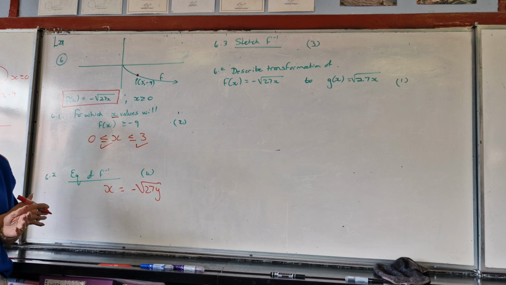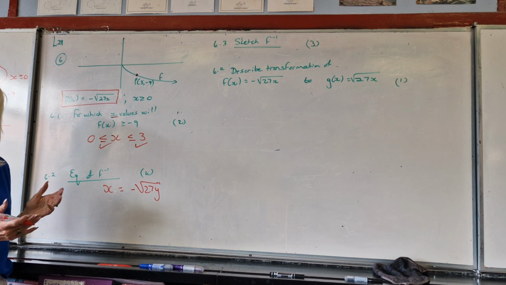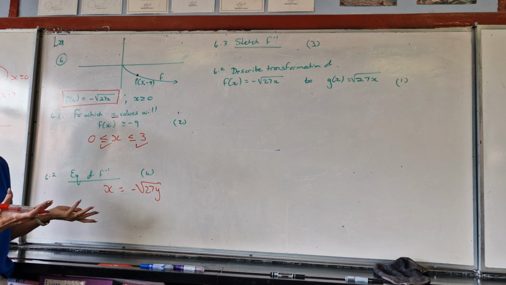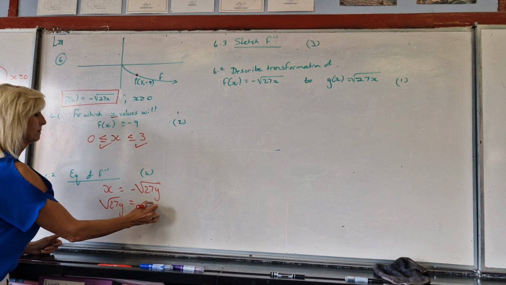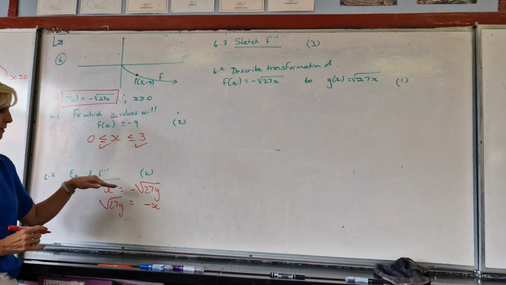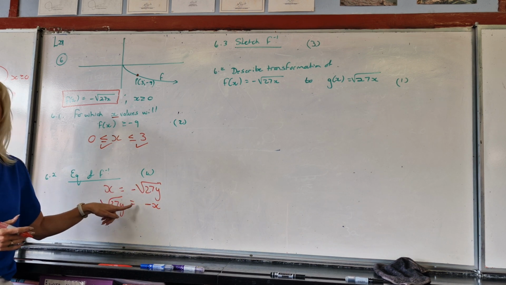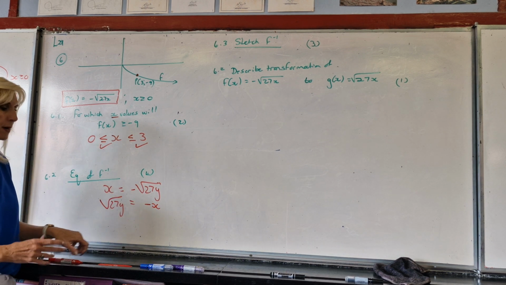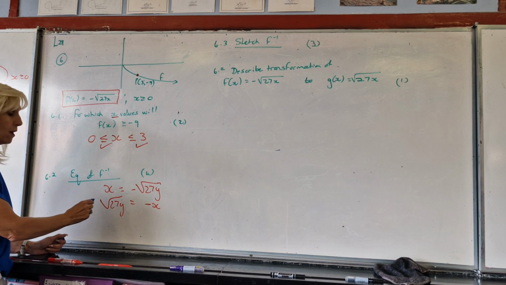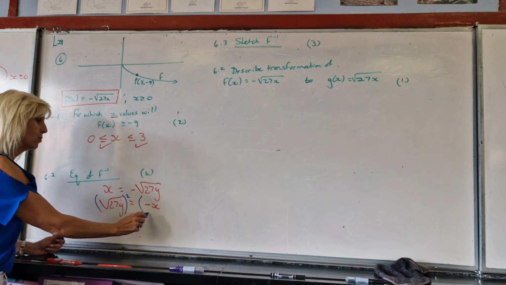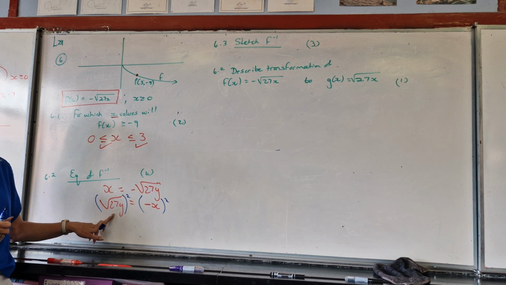You can swap them around, that's fine. You can divide the whole thing by a negative, that's fine. You want the y on the left hand side, so maybe let's do that. So you've got root 27y equal to negative x. Or if you divided the whole thing by a negative, but you could have from the start said, I need that root away. How am I going to get it away? By squaring it. So earlier or later, you're going to have to square. And what do you square? The whole side. Not bit by bit, the whole side. If you square this whole side, what do you get?